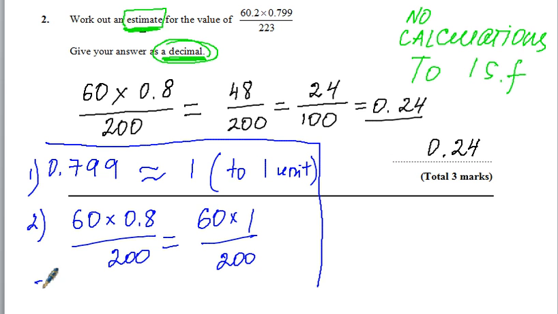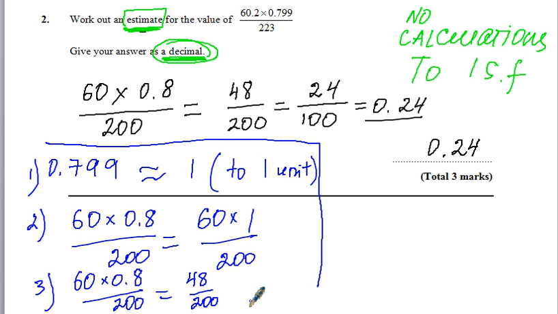And second issue was some people rounded correctly at this step. Okay, and they even got correct answer here, 48 over 200. And then something happened, and they decided to divide 200 by 48 and got answer about 4. So obviously you need to think really carefully what you're doing, and don't be too excited to finish paper early, and think what you're doing. All right, 48 divided by 200. Please stay focused so you would know obviously what you're doing and why.